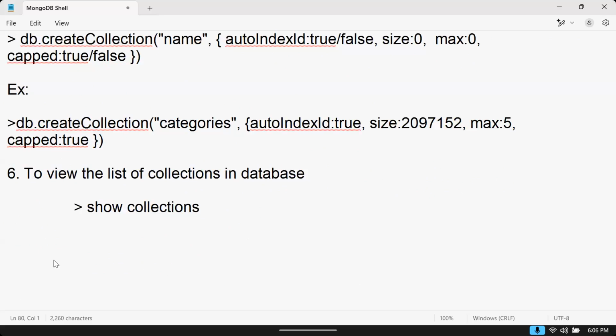Now, actually, one of the main concepts in your structured database, in MySQL, is schema. And here it is schemaless, structureless. What difference you observed?